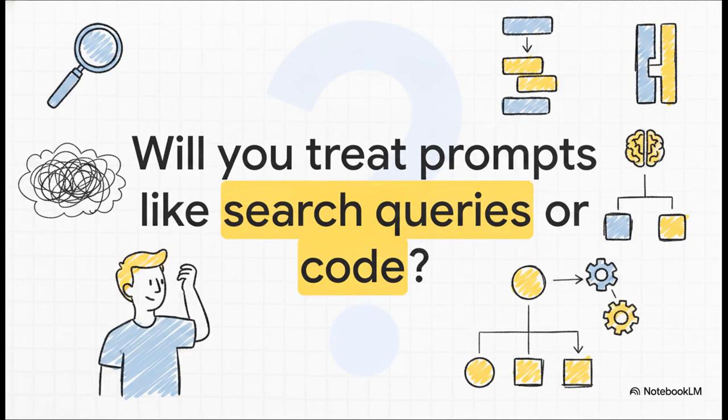So here is the crucial point, and the main takeaway we want to leave you with today. Look at your own workflows right now. When you write your very next prompt for Revit or Dynamo automation, are you going to treat it like a casual search query, or are you actually going to engineer it like code? We are challenging you right now. Take the absolute worst, most frustrating prompt you've written recently and just rewrite it using one technique from this explainer. Add a prime directive, lower that temperature to 0.1, or ask it for a step-by-step chain of thought. Try it out. The results will literally speak for themselves.